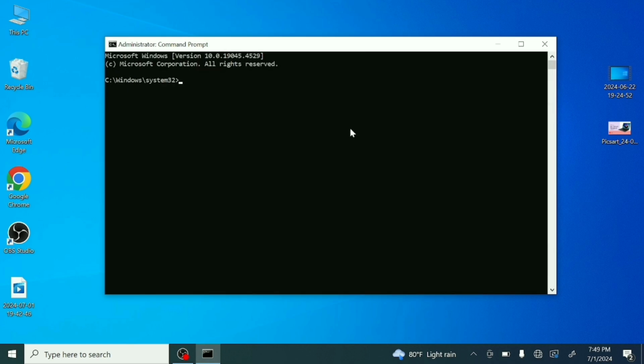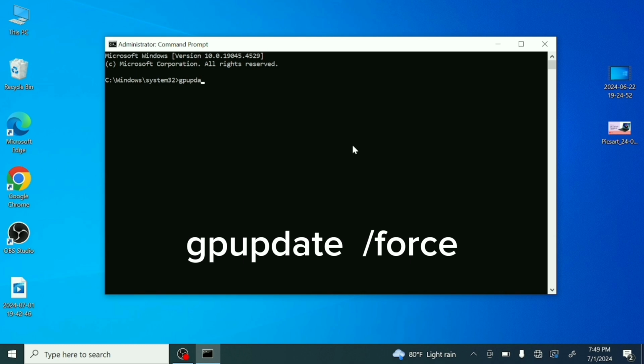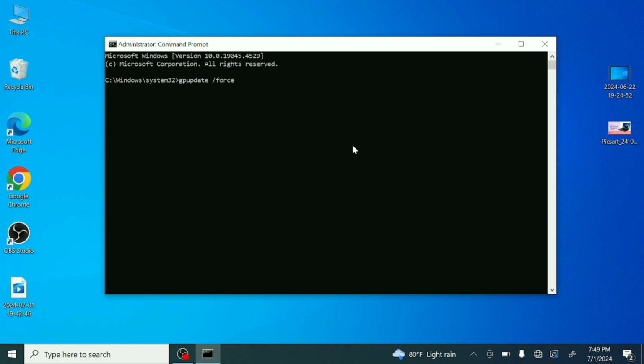In the command window, type the command gpupdate /force. Once you type that, hit the Enter button on your keyboard. It will update the policy we have just changed. Once it is complete, restart your Windows and it will be fixed.